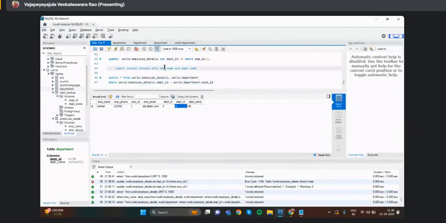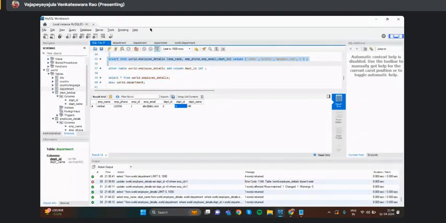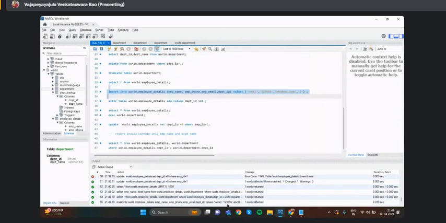Yes or no? Okay, let me go back and we'll insert one more row for our understanding. Comma department ID. Let's go department ID, Venki, comma, let's say 1. It inserted 2 rows.